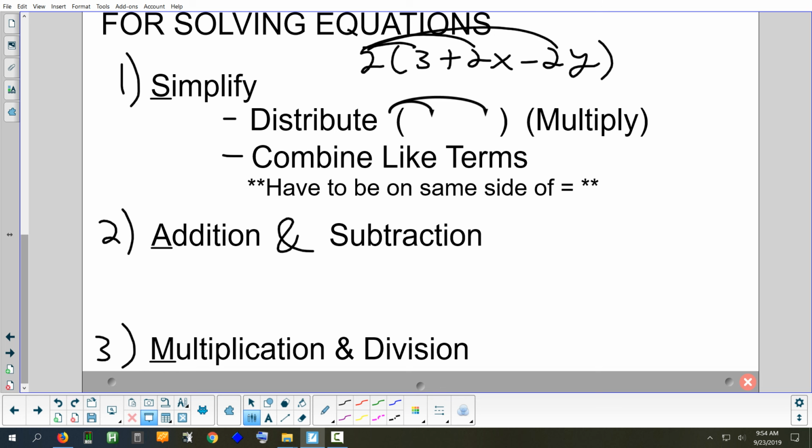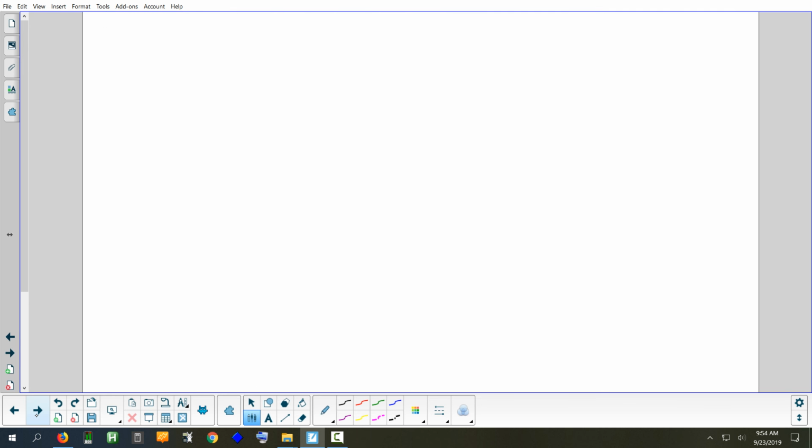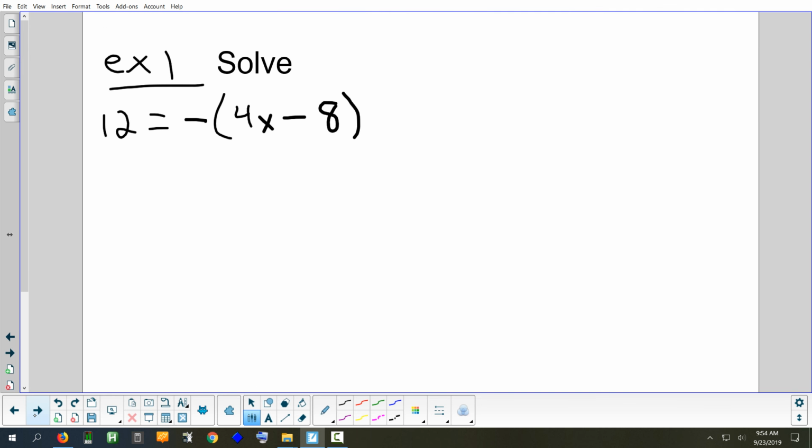So we've gone through all these steps last week. We did them in a lot of detail. Now we're going to have problems that have maybe not all the steps. Don't think you're going to have to do every step in every problem. Not every problem on this week's test is going to have distributive. Some will, some won't. All right, so let's look at an example.